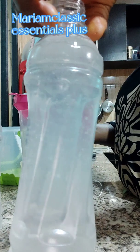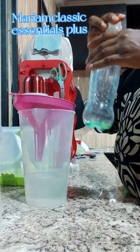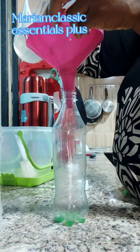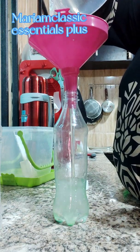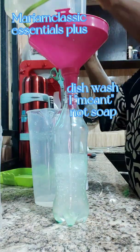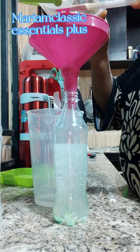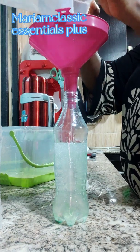But for the most part I use my dish soap. It's more economical for me. If you check my videos on my YouTube page, you'll see where I did a dish soap with used cooking oil. I have been using that dish soap till now. This is a bottle where I normally put my dish soap at the sill of my sink, close to my sink, and I wash my dishes. It's actually another recycled bottle, a Sprite plastic bottle. I use a lot of recycled bottles, don't mind me, because I don't really bother much.